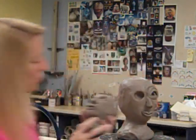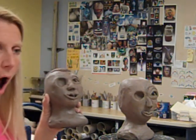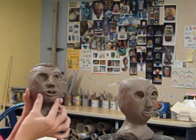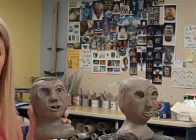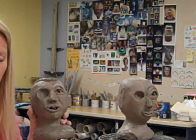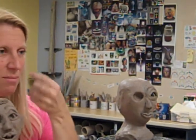If you were gonna do this guy, we made his mouth open. What happens to your mouth when it's open? Teeth, jaw, tongue. Your jaw goes down, right? So for this, we had to drop the jaw a little bit. We added some more, and we put in 2 little tiny teeth in there. If you're gonna do teeth, add them and then add the lips on top so they sit inside, and make each tooth little tiny pieces of clay you can lute in at the top, because if you don't, he looks a little funny with his 2 front teeth. But if you try to make one slab and put grooves in it, it looks like you have a grid in your mouth. It doesn't look like teeth, okay? So sculpting little tiny teeth works much better.